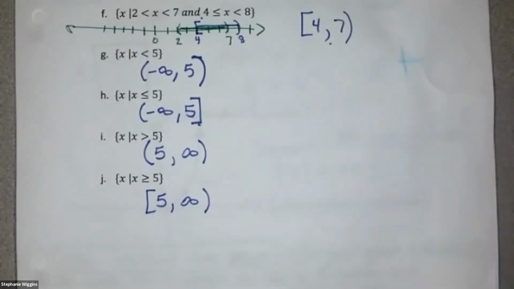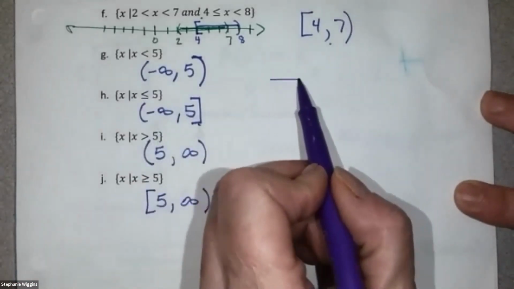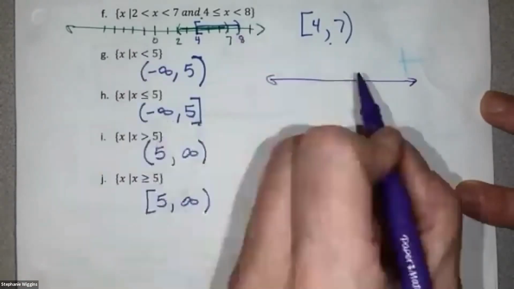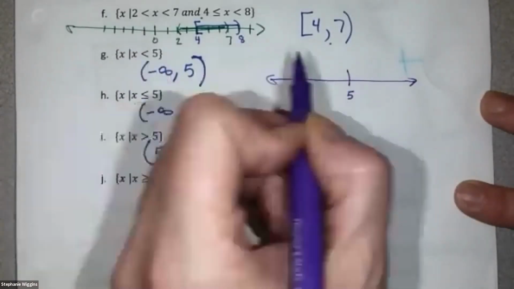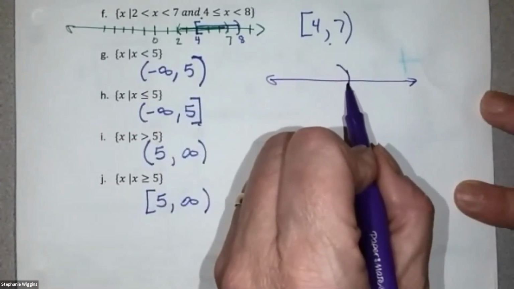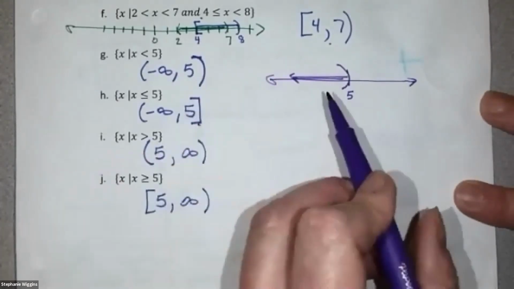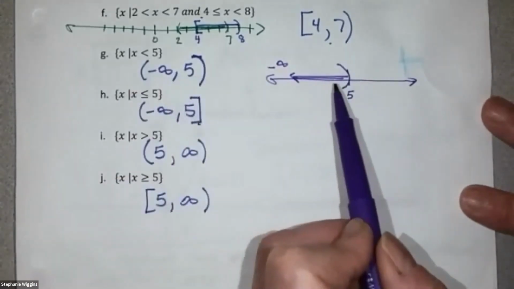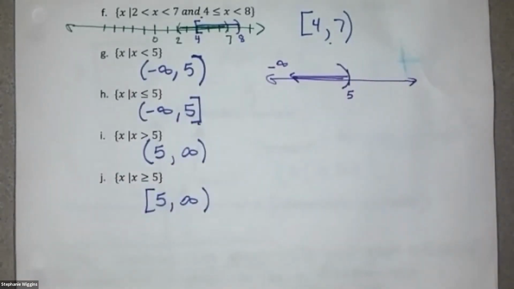If you have trouble knowing how to write that, just use a graph. So if you look at G and you want to graph it, it says that x is less than 5. So if you mark 5 and you're not going to include 5, but it's less than 5, that means it's on the left, right? So you're going to write it like this. And so it's from -infinity to 5, and that's how. So these intervals really match the way you graph them. So some people are more visual and they like to have a graph. So if that's you, you can use that as an aid when you're trying to figure out what the interval notation is.